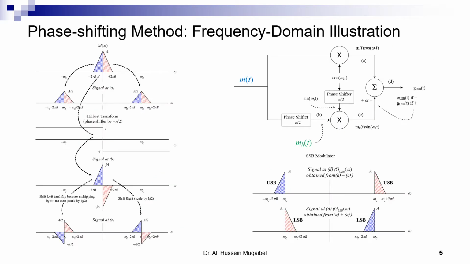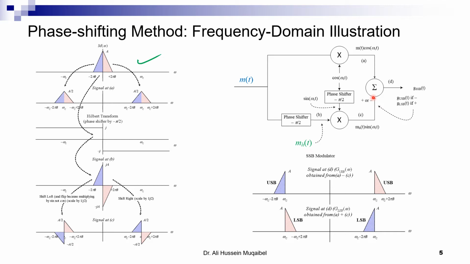Now, in the following slide, we explain how the phase shifting method works. I want to get an idea about what happens in the spectrum. So this is kind of a simplified version of this diagram. We start with the message spectrum here, and then once we multiply by cosine, this is the spectrum at this stage, so it's double sideband. So subtracting or adding this lower sideband is going to make the double sideband into single sideband.